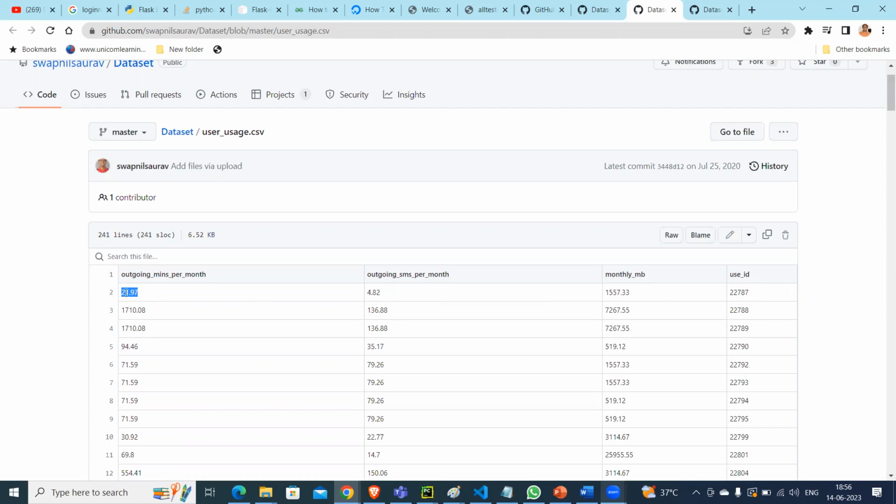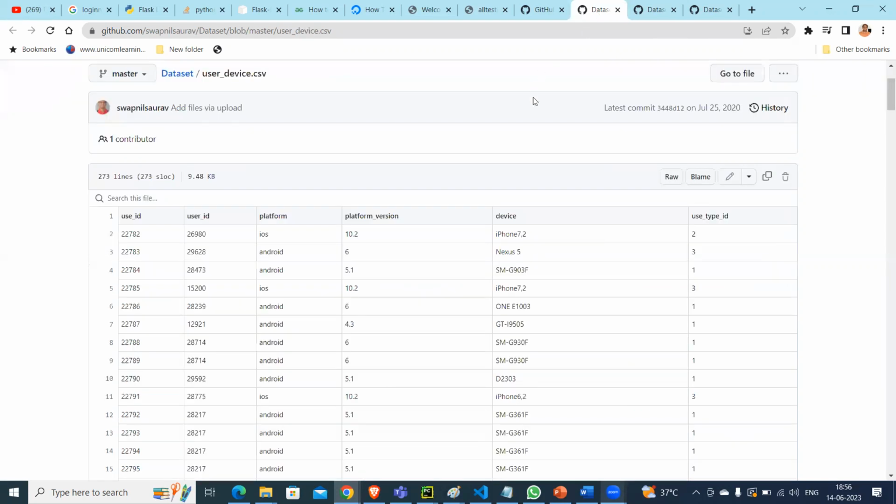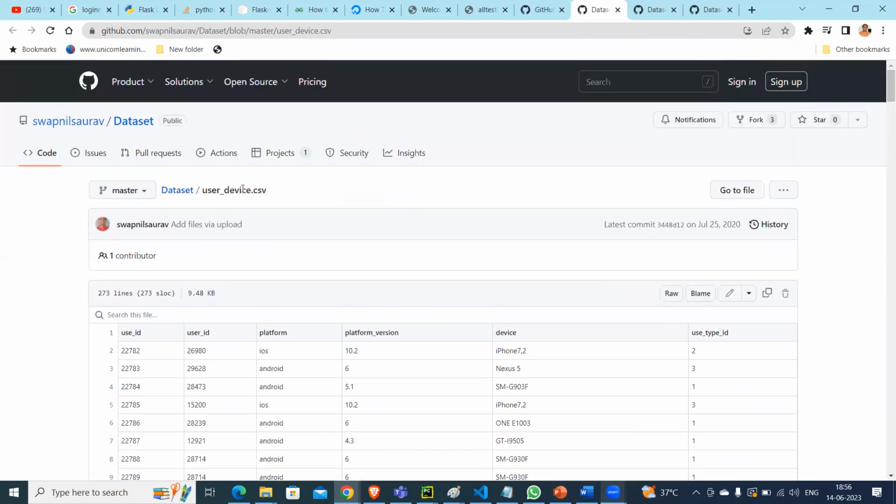So this is the call charges, this is your SMS charges, this is minute cost, and this is your MB, the amount of internet use. So we can actually connect user usage to user device based on use ID, correct?